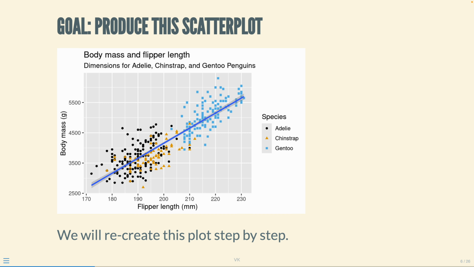Now, the first goal that we would have in this lab is to produce this scatter plot. And the reason I'm showing you this is because it's nice to always know what we want to achieve with the data. You may not know, when you are working with the data set, what the chart might look like, whether it's a positive relationship or a negative relationship, an upward sloping line that you could fit through these points, or a downward sloping line, or a curve.